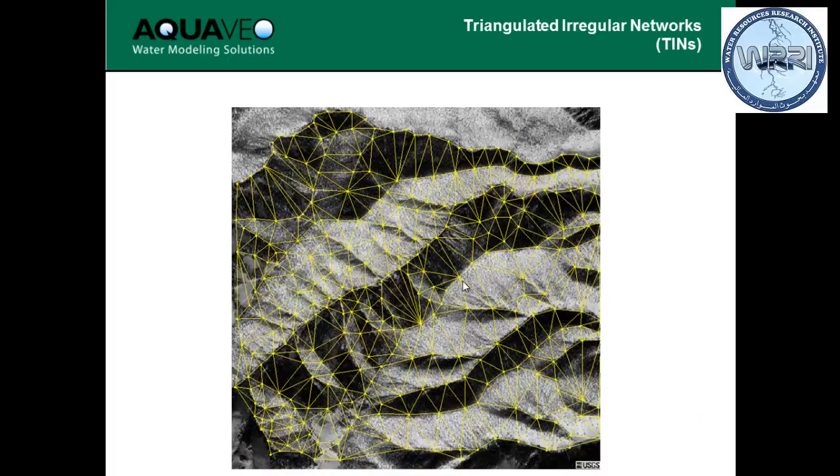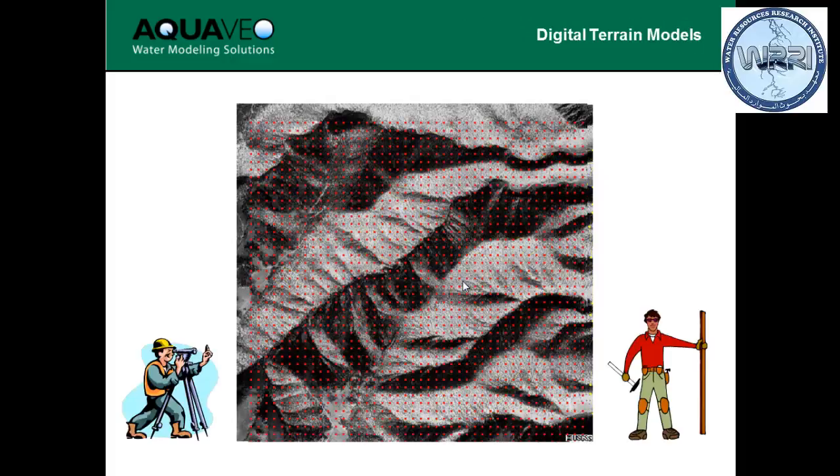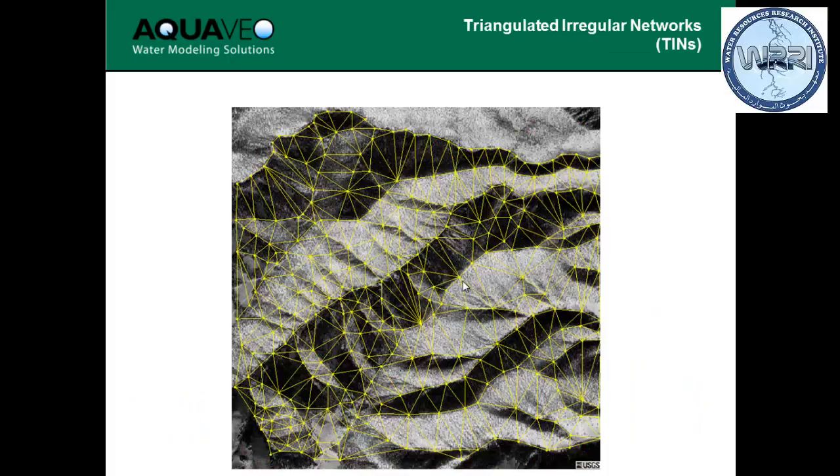We have two kinds of elevation data that we use in WMS. One type of elevation data is a DEM. So gridded elevation data is called a DEM in WMS. Another type of elevation data is just XYZ points. That's called a TIN. TIN stands for Triangulated Irregular Network. So XYZ points that are not associated with any grid, they're just scattered, we connect those by triangles, and that's called a TIN.